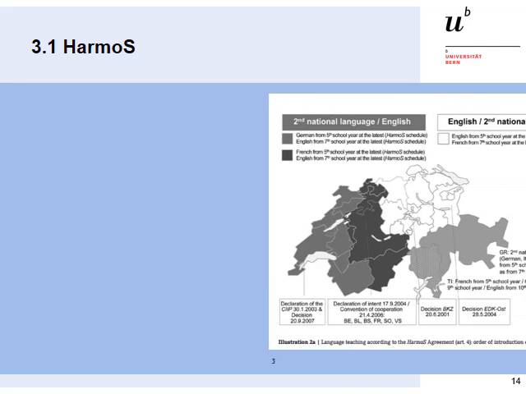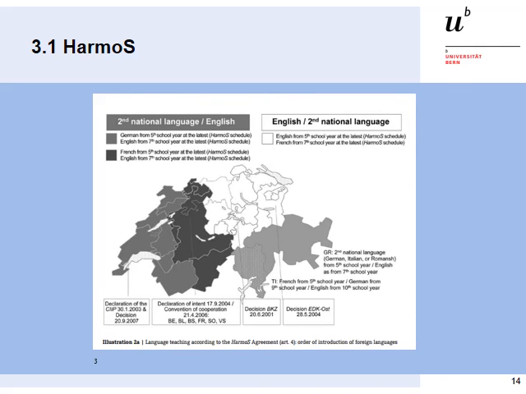But, as mentioned before, the cantons are free to choose which language they want to introduce first. On this map you can see how they have decided. Generally, the French and Italian speaking parts choose to start with the national language, as do those German cantons that are either bilingual or close to language borders.